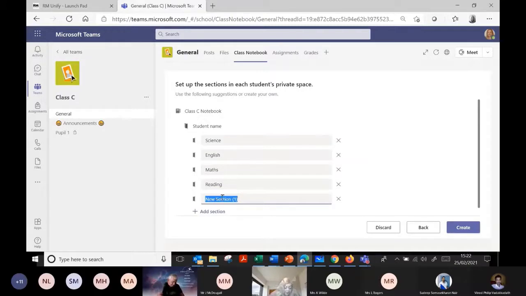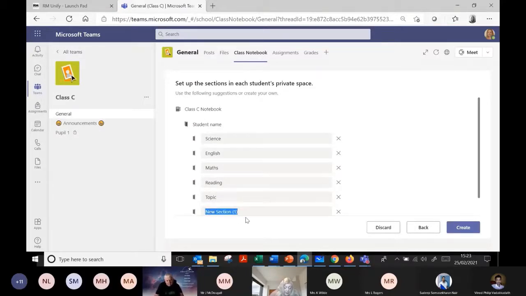I'm going to have a topic section, because then everything that doesn't fall into one of the categories can go in there. And most importantly, I think, is to add a section that is just for them, called My Notebook or My Workbook, perhaps best. This is an area where the child can think, oh yeah, that's where I can scribble, that's where I can have ideas. You will be able to see it, but they can work in that rather than working in the areas that are for the lessons you're going to be doing with them.